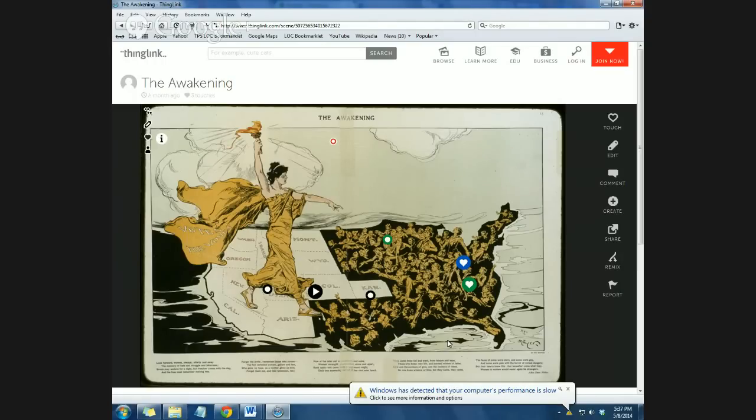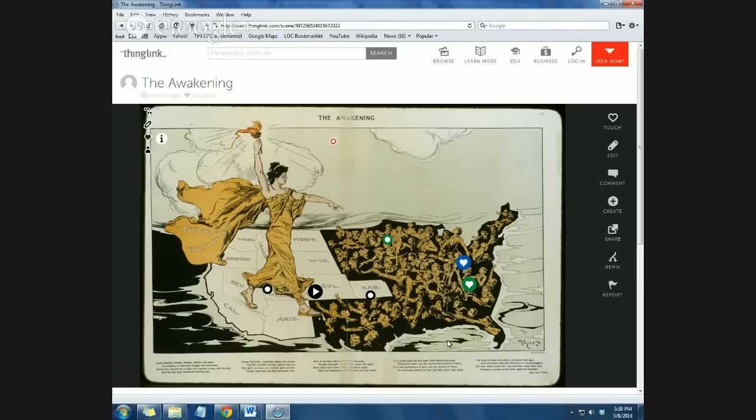We were having this discussion about which sources would work well in this tool. When we were looking at sources for women's suffrage in the Library of Congress, in the teacher resources page, they have primary source sets. Within those primary source sets, one of them is the women's suffrage primary source set. If you've ever experienced the primary source sets, they have teacher guides and a set of sources. And The Awakening is one of those sources.